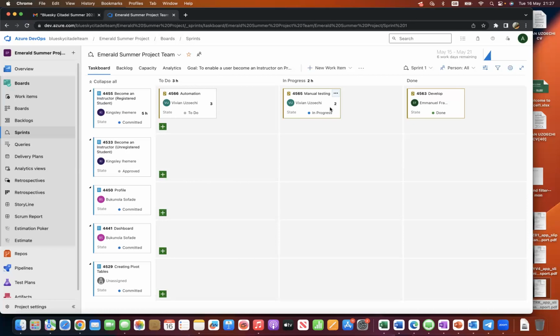Now, Scrum Masters, you have to be keen and very attentive during the meeting. You take your notes, not just the impediment alone. I especially open my ears to timelines, so that by the time we come tomorrow, Emmanuel has said he's working on profile, and I expect to see that profile task in done by the next daily stand-up, isn't it? Because that was what he said, that he will finish it today and that he's going to move to the dashboard next.